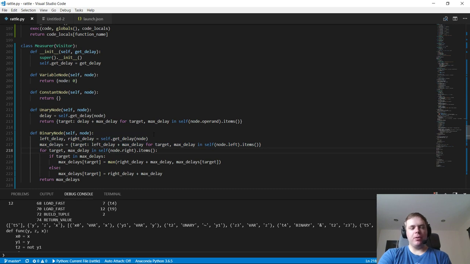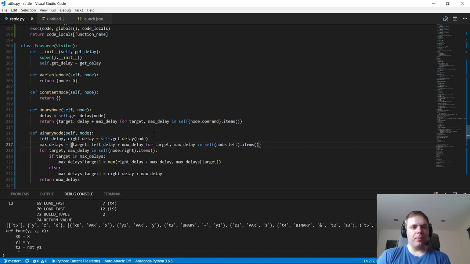With a binary node, you have two input operands, and so you have to consider paths through either of those operands. And as before, we compute the delay associated with this node type. The important thing to note is that for a binary node, there's two delays. The gate types we have right now are AND, OR, and XOR, and those are quite symmetric, so probably these are always going to be the same for those. But there are other gate types or primitive cells, like a multiplexer, for example, where the nature of the different inputs are fundamentally different, and they usually have a different delay associated with them. And so that can capture that kind of cost model. But for the stuff we're doing right now, you can just assume that left and right are the same delay.